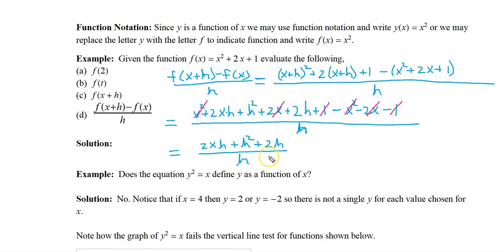Now we do have some further cancellation here. We have an h in each term in the top, so we can cancel an h from each term up here with the h in the bottom. So we can do this. This will cancel, leaving a 1 here. It will cancel with this one, leaving a 1 there. It will cancel with one of these h's here, and this one here, leaving a 1.